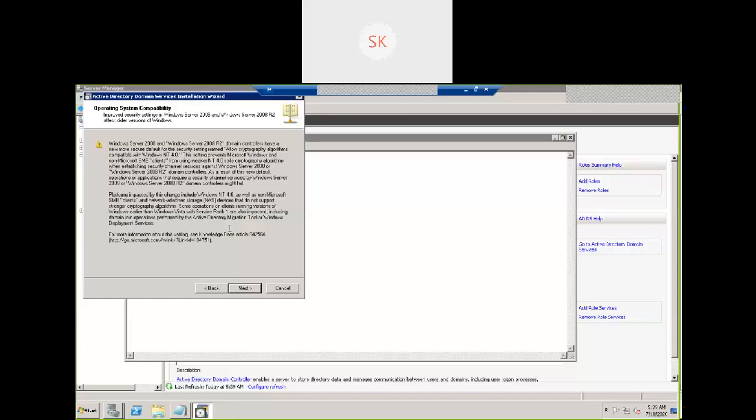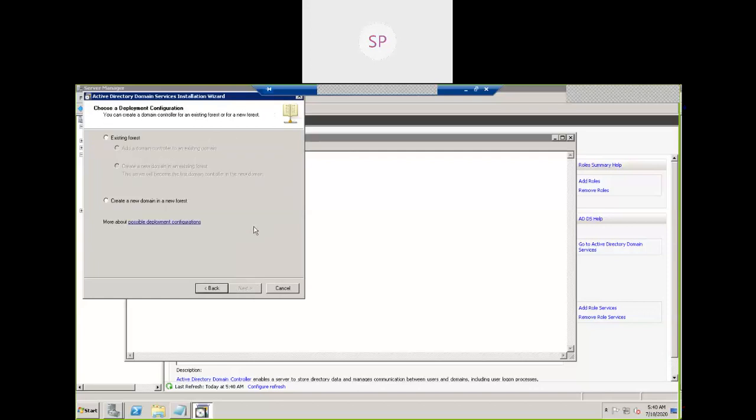Why am I choosing 2008 Server? It requires less memory, a lower processor count, and less space. We are working in a lab environment, so we don't have sufficient resources to go with higher versions. If we have an environment with a high configuration, you can install 2012 and configure 2012 AD, or install the 2016 server OS and configure AD. You are just enabling the function. Okay, proceed with next. Try to understand the concept.